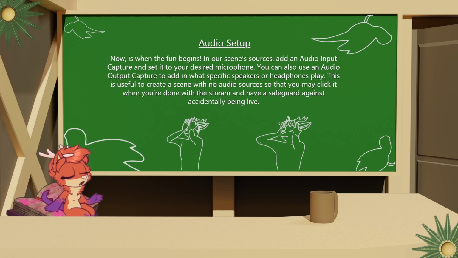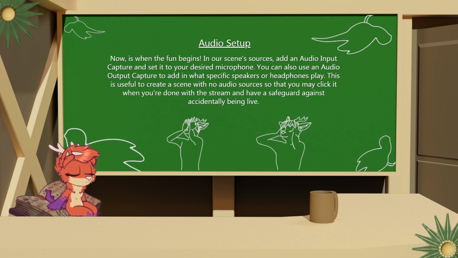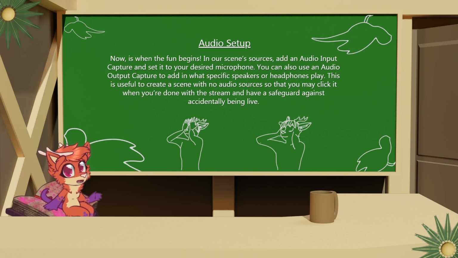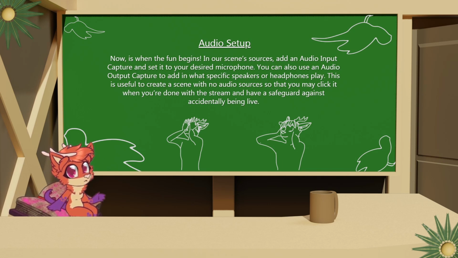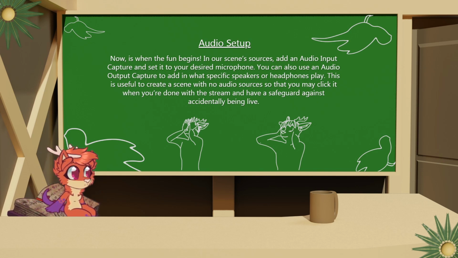And that's very handy. It happens all the time where people forget that their streams are live. It's totally possible. And that might be terrifying, but it's not that bad. Just do this. Have a scene that has nothing. No audio, no nothing. And there you go. You just click it and you're good. That way, if you get your online, it's fine. Doesn't matter. No one can hear anything. No one can see anything.